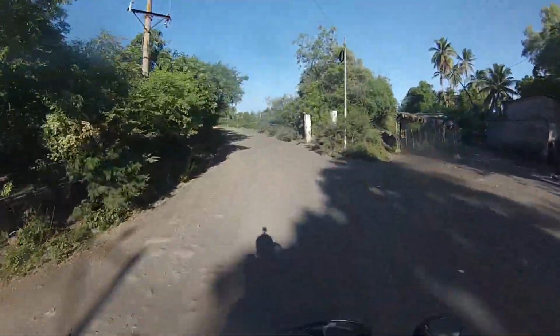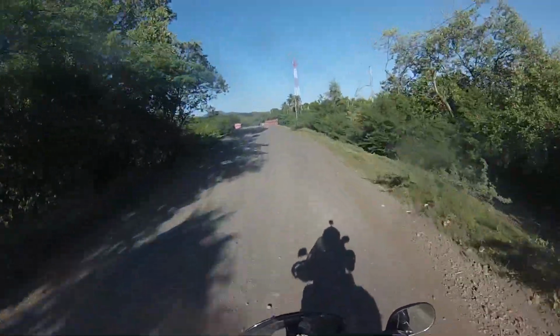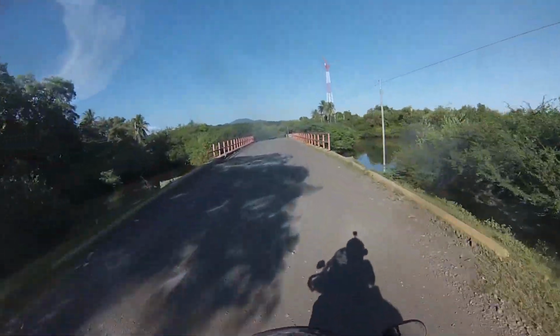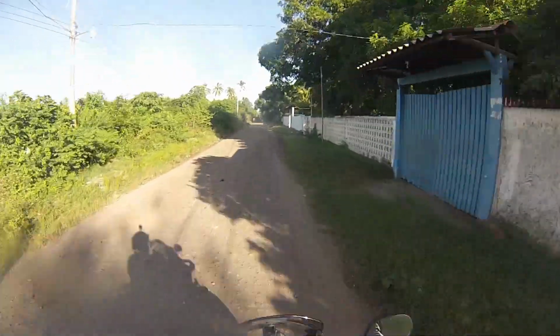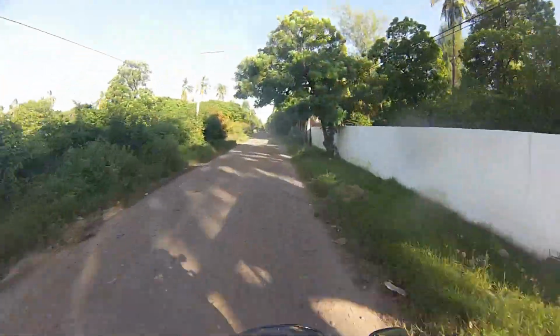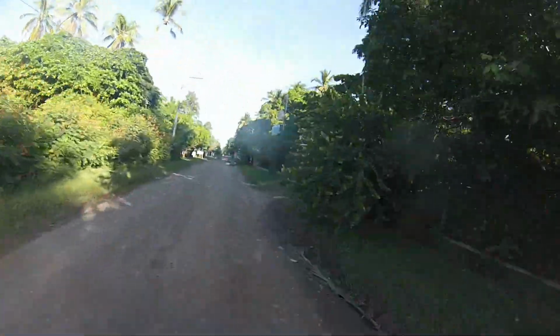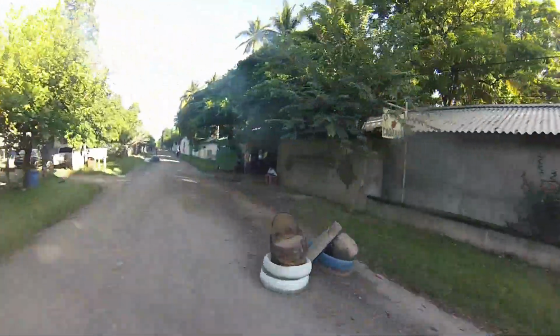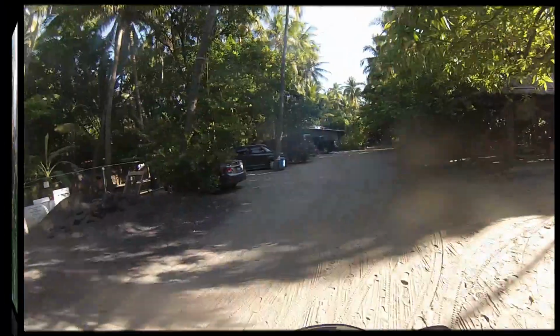I bypassed Santa Ana and the capital city San Salvador and rode straight to El Cuco, a beautiful beach famed for its spectacular sunset. In El Cuco, I stayed at a very cool place, La Tortuga Verde, which faced the Pacific Ocean. This place is also a turtle conservation center. Here, I managed to witness baby turtles being released to the awaiting ocean.